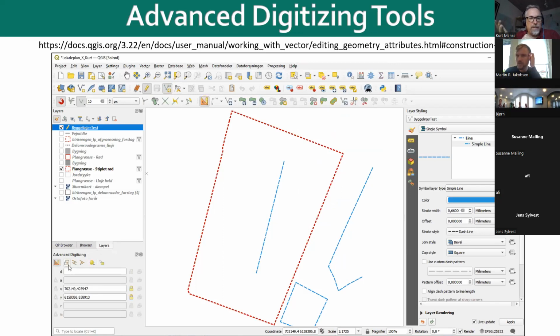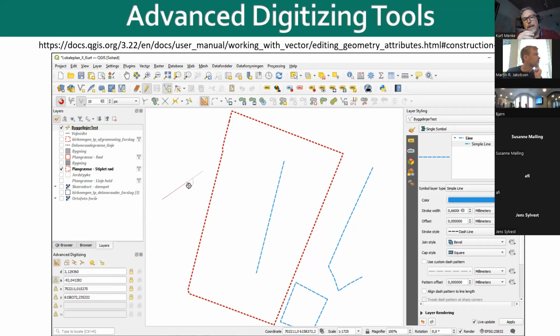And then you can go in and enable advanced digitizing. It's kind of complicated and it takes some practice to use, but it allows you to set specific distances and angles for features while you're digitizing. So here I'm setting the distance to 100, so it locks me into a 100-meter radius. And then I can set a specific angle, 90 degrees.